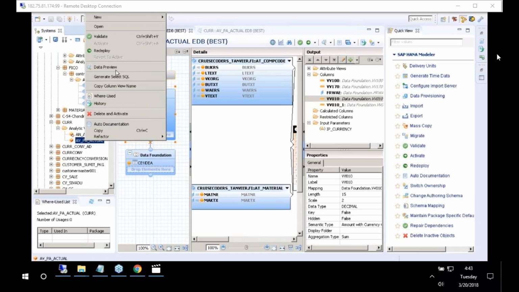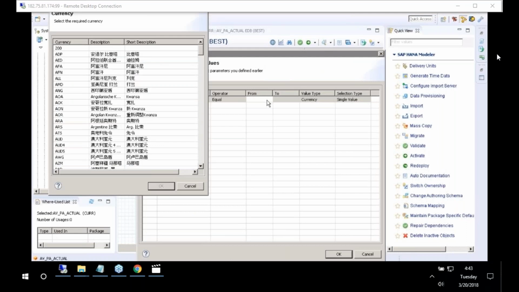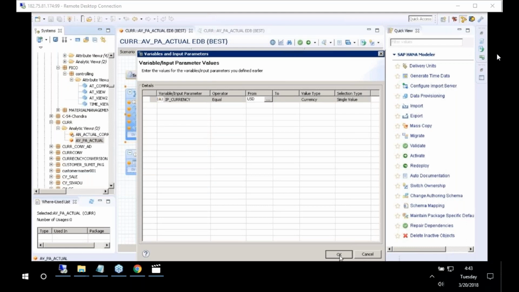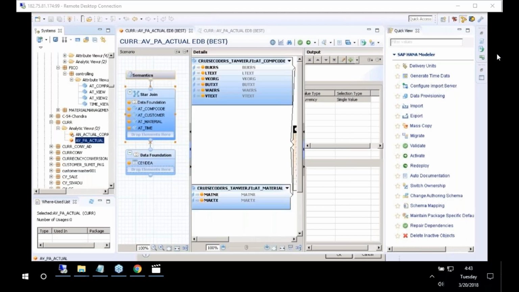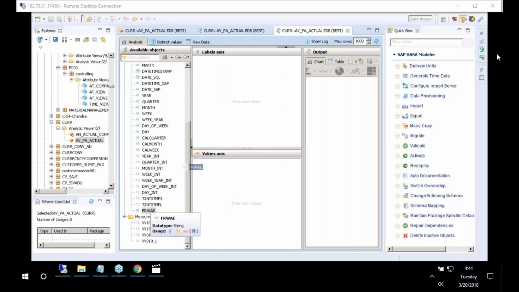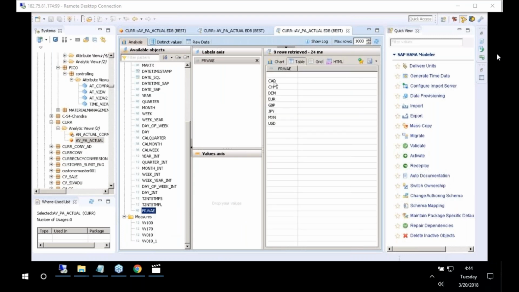Let us click data preview. Let us click on this icon. Okay, so here I'm able to see Chinese because I think the user language we selected is Chinese. So I'll select this, click OK, and click OK. Let us drag and drop FRWAE. Once we drag and drop FRWAE, click on table. Now please see participants, here you can see there are different currencies.